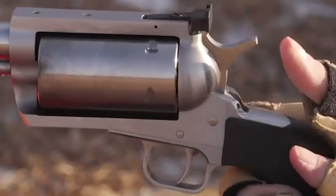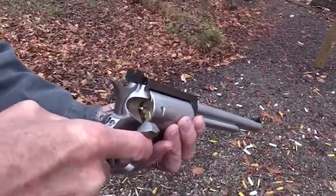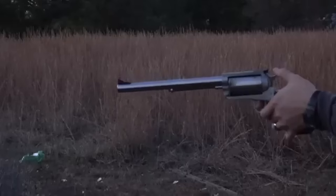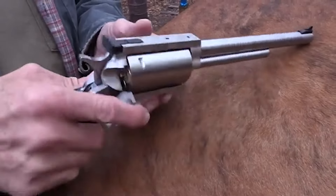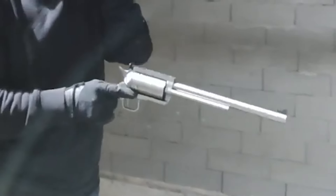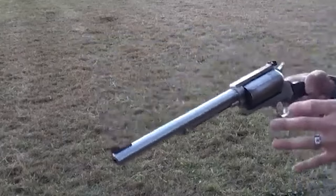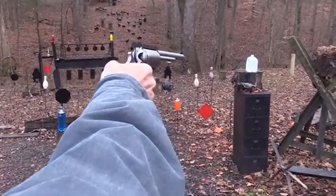This magnum marvel is available in two distinct models: one features an elongated cylinder accommodating larger rifle cartridges, while the other maintains a more traditional revolver cylinder length, aptly termed the short model by Magnum Research. Certain models utilizing identical bores, like the .45-70 Government and .450 Marlin, can be equipped with interchangeable cylinders, enhancing adaptability. Engineered to excel in hunting scenarios, the BFR demonstrates exceptional accuracy with both lead and jacketed bullets, thanks to its precision-grade barrel. Its robust stainless steel construction ensures durability and reliability, essential qualities for both challenging hunts and range sessions.